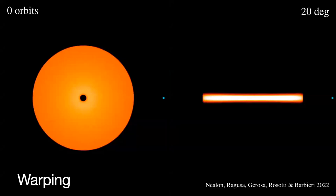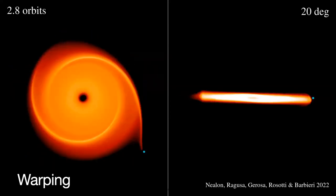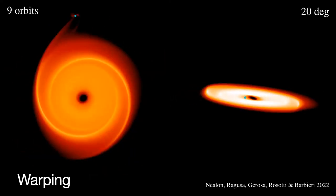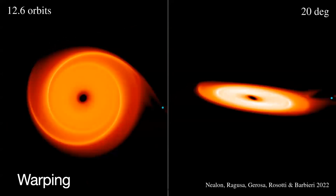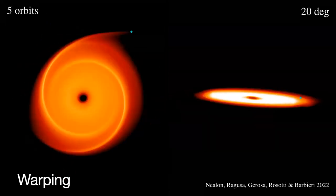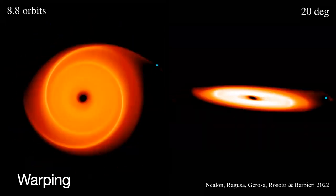Of the 143 calculations, we found three different broad outcomes. In the left-hand panel of each simulation you're looking top-down on the disk; the primary is at the center, the secondary is marked by the blue dot on the right. In the right-hand panel you see the edge-on view. The first behavior is disk warping: the angular momentum of the disk changes as a function of radius, producing curvature. We also see beautiful spiral arms in the outer edge due to interaction with the secondary.